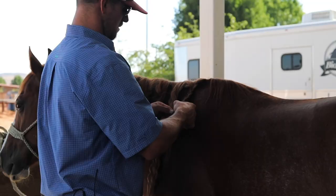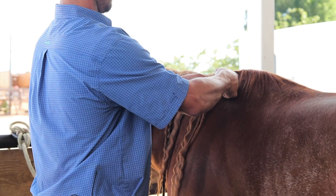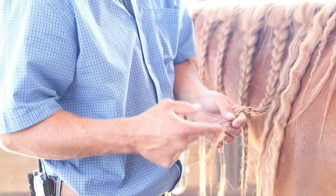I'm just gonna go through and undo these braids. If there's any major knots or snarls while I'm undoing these braids, I'll address them then. Try and get them out with my hands. If not, I got a brush. One little trick I'll show you is, you can see here, this is kind of matted. Well, when I go to undo that braid, sometimes that'll get hung up.